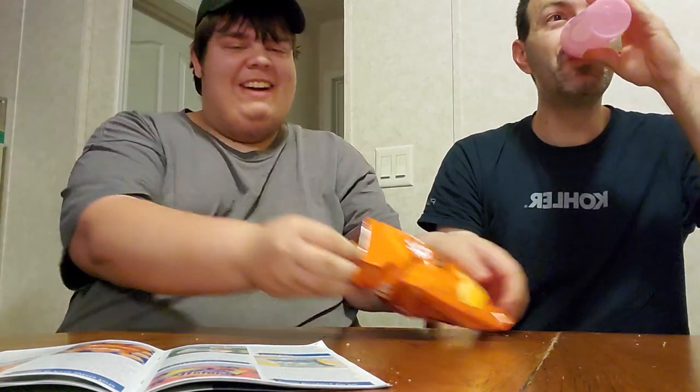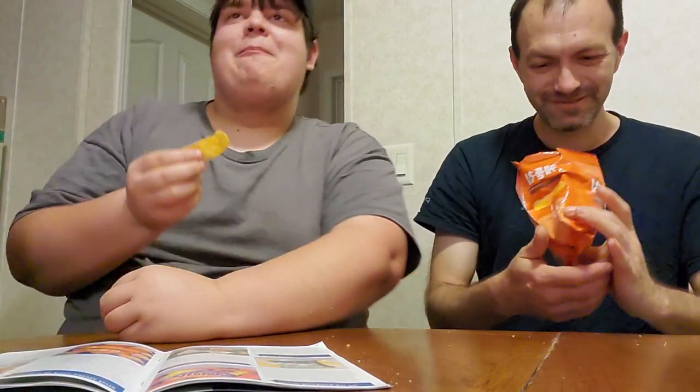Next is cheddar cheese kettle chips — AKA cheese legs, but in Korean. These bags are hard to open. It's the cheddar cheese chip. I don't expect anything special out of this, but these are special. That doesn't taste like cheddar cheese, but it's good though. Almost like it has some kind of spice to it. You can see that's the bottom of the bag right there — that is the dumbest bag of chips I've seen, 99% air.